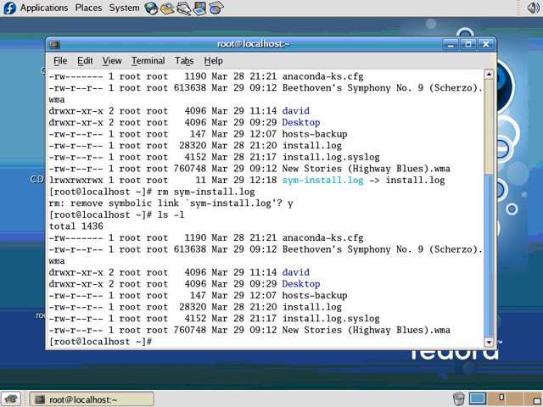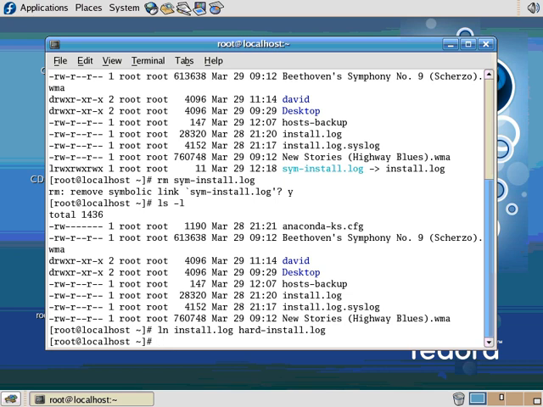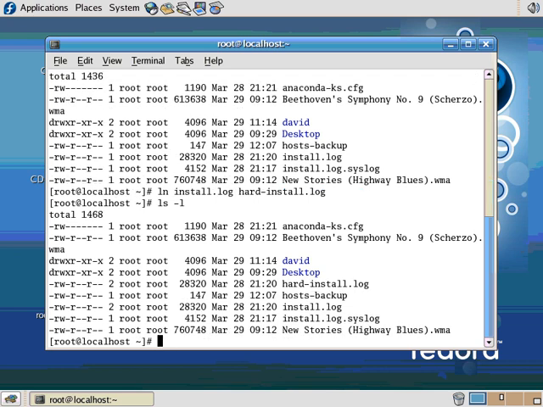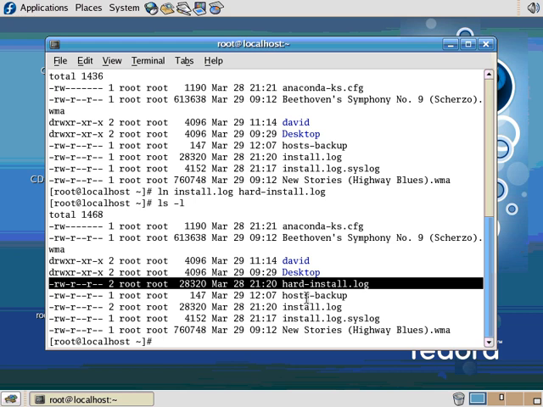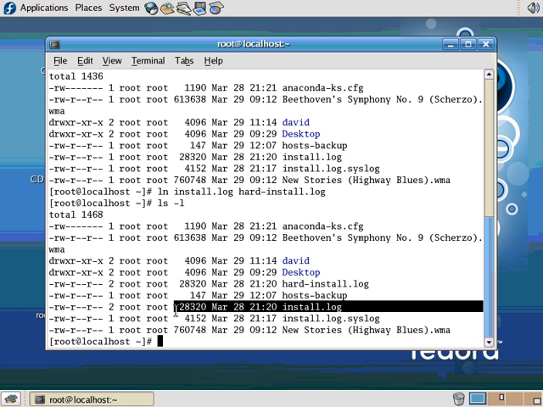Now let's create a hard link. So if I type ln without the -s, I type the name of the file, and then I type hard-install.log. Okay, I just created a hard link. So let's do ls -l. And if we look here, here's this file called hard-install.log, and notice it's the exact same size as the original install.log.